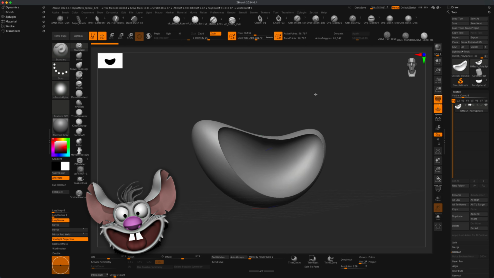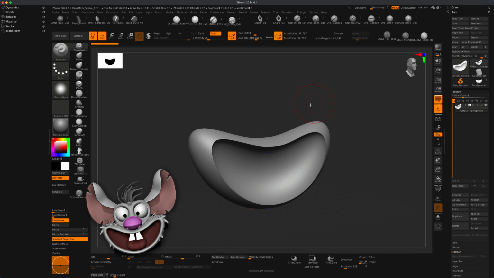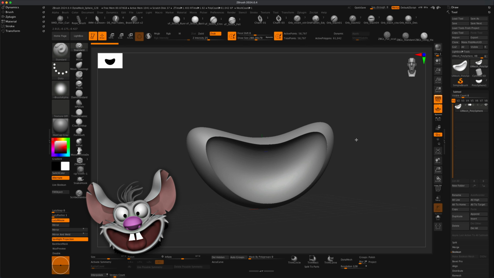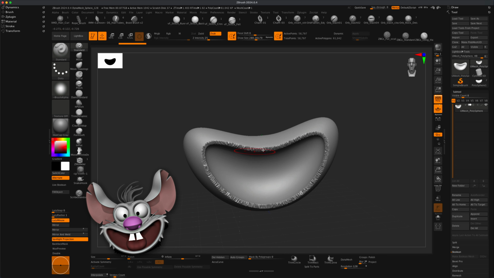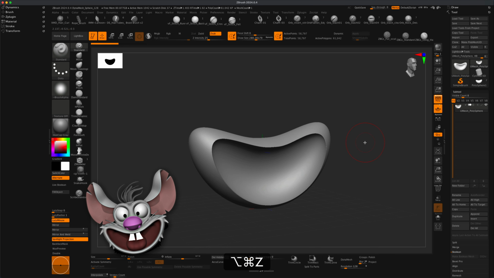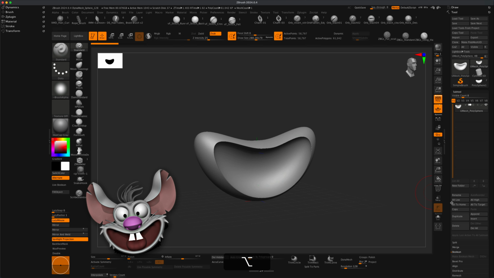Very cool. All right, so let's think of some crazy creative way to create thickness on this thin line. Let me think about this. We can always inflate it, but when we begin to inflate, it's going to create the thickness that I like, but then it's doing this strange pattern, which is probably going to be difficult to clean up. Let's not do that. Let's reduce the topology of this.